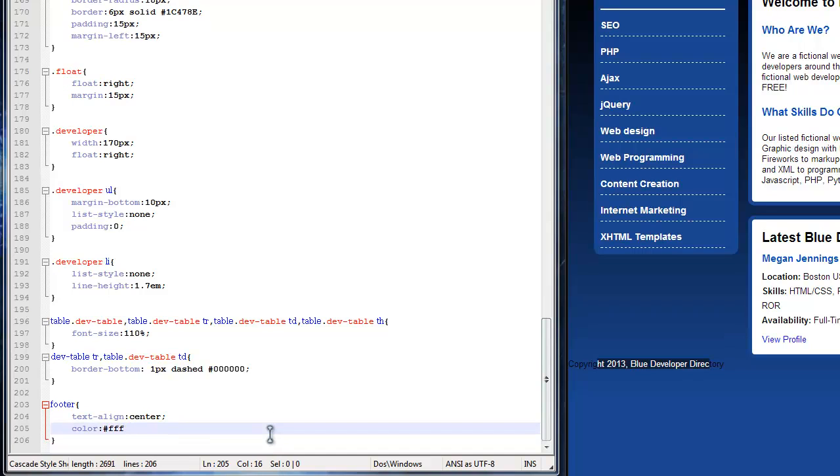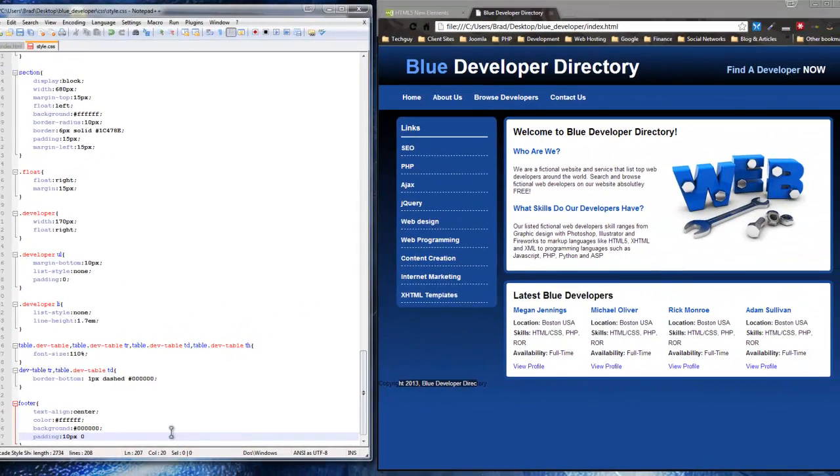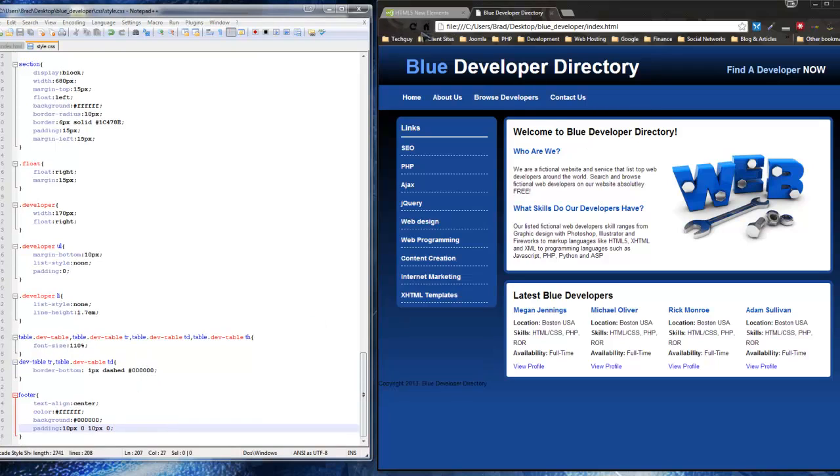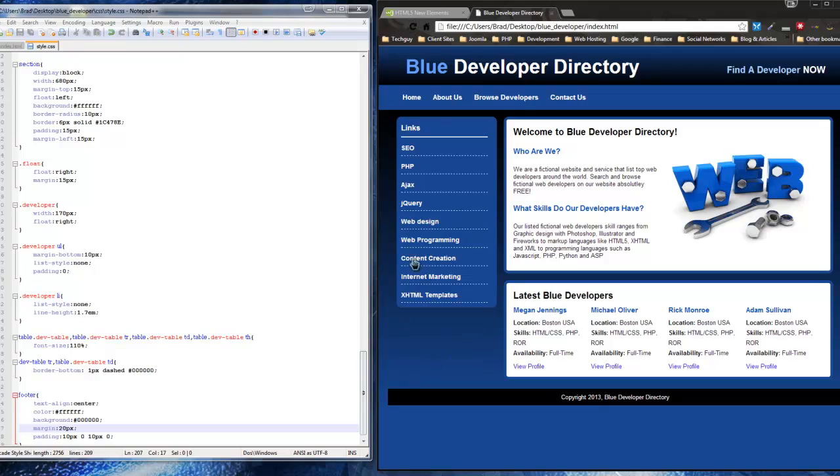Sorry, a background color. We can just use background. We don't need to actually use background color of black. And let's add some padding. We'll add 10 pixels to the top, 10 to the bottom. Alright, let's save that and reload. And now we have our footer. Let's add a little margin, 20 pixels. Move it down a little bit. Alright, so there's our footer.